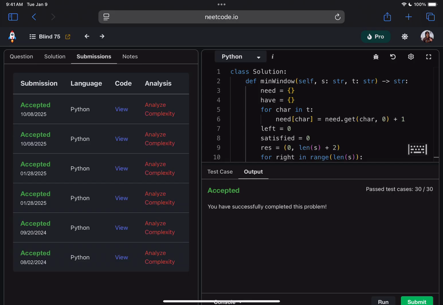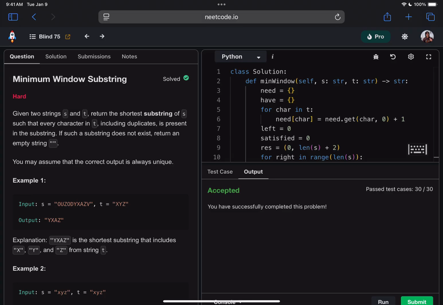Any questions on day 15, though? At all? Anything I can address? Sweet. Yeah, it's kind of a fun one. And I will say, the optimizations are mostly around this whole satisfied characters thing. You can totally do this, and it works just fine if you just look through the dictionaries and compare them. The satisfied thing is just a nice trick.